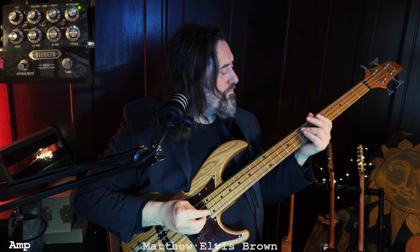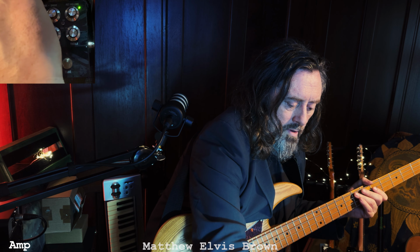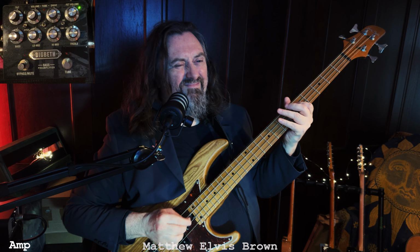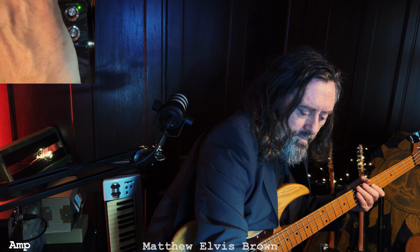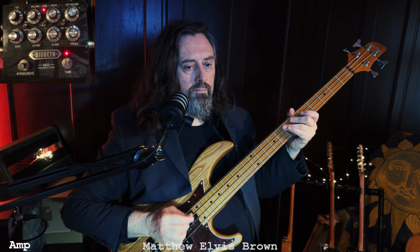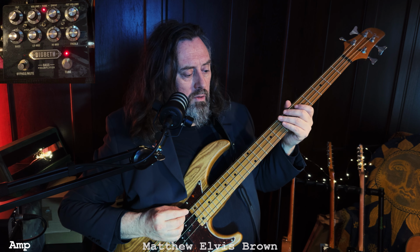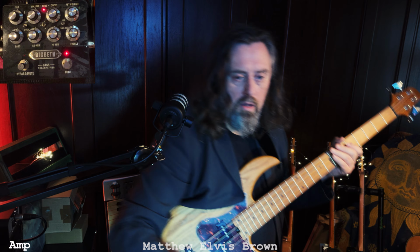Cool. Okay, we'll do the same with the feed coming from the amp. Full tilt. Full bass tilt. Very nice. Tube mode. Full tilt. Nice, all the bass. Wow, that's clipping the input on the compressor. Full on.